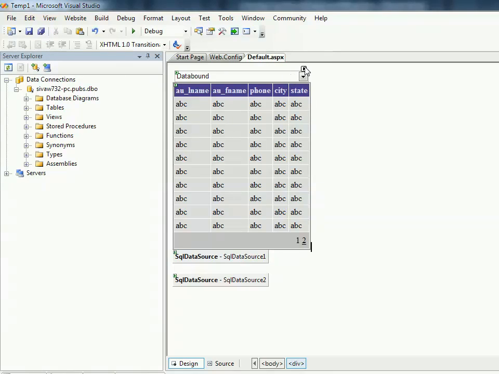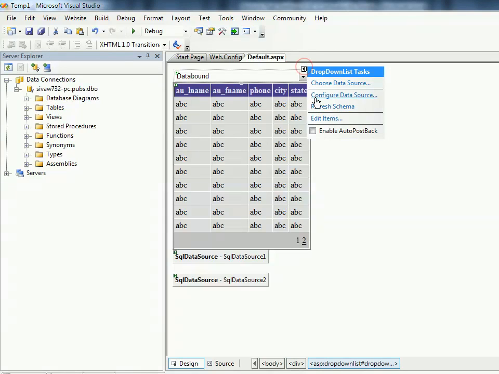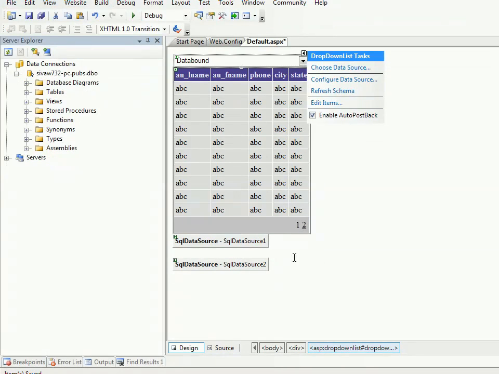Quick recap: we have to enable AutoPostBack. Once I check this, for each and every selection that you make, the page will be refreshed. Once the page refreshes or reloads, the data grid control also reloads.